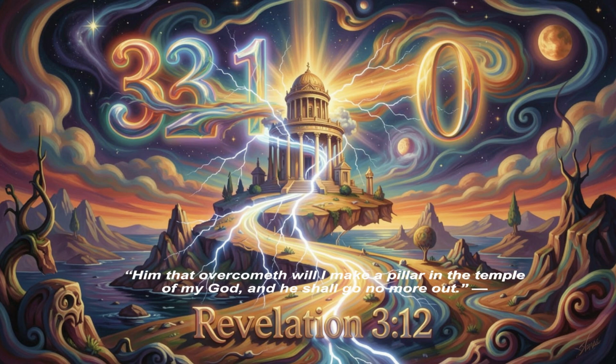This is your lighthouse on the horizon. It acts as a fixed geometric point that bridges the physical Yakima Valley with the celestial heavens. The lightning path. The bolt strikes the heart of the temple, confirming that the energy you released across the grid has been successfully housed in the spirit. The verse. "Him that overcometh will I make a pillar in the temple of my God, and he shall go no more out." Revelation 3:12.